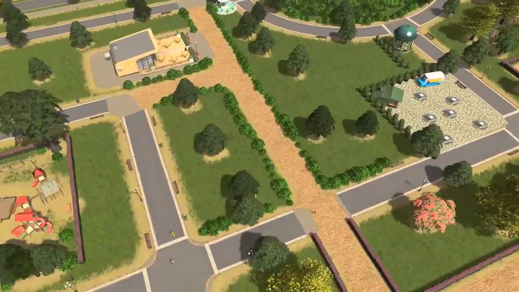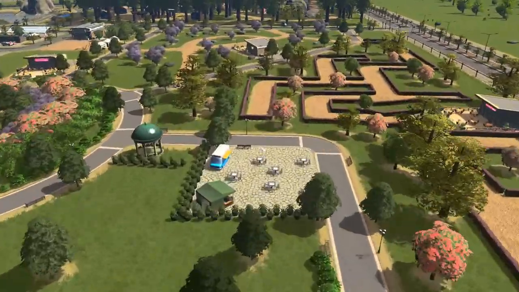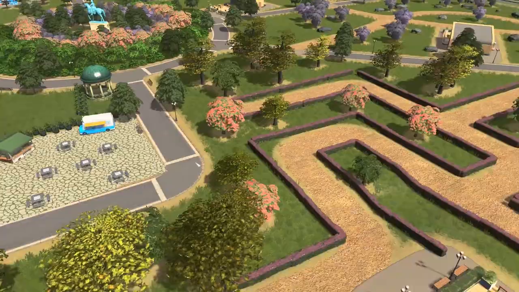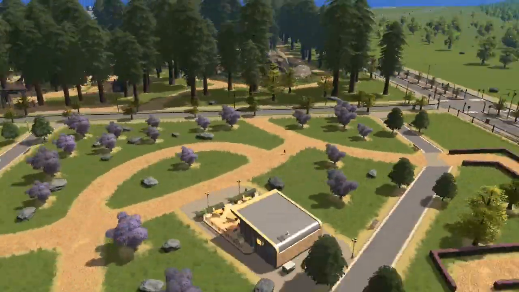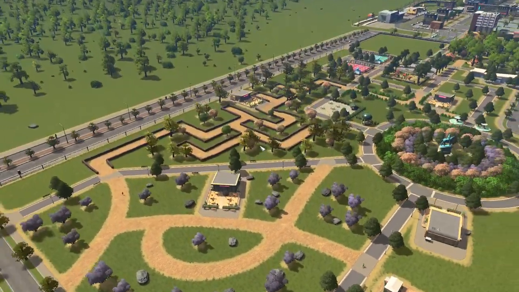And then over here we've got some very straight and linear paths surrounded by bushes and green trees, with a little eatery here as well. This place looks pretty cute. Again, we've done that a million times before. And then over here, some nice curved paths with some purple trees and some rocks, and each of them has a park cafe.